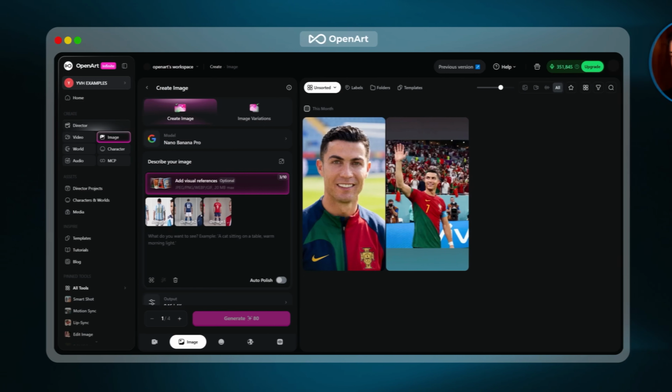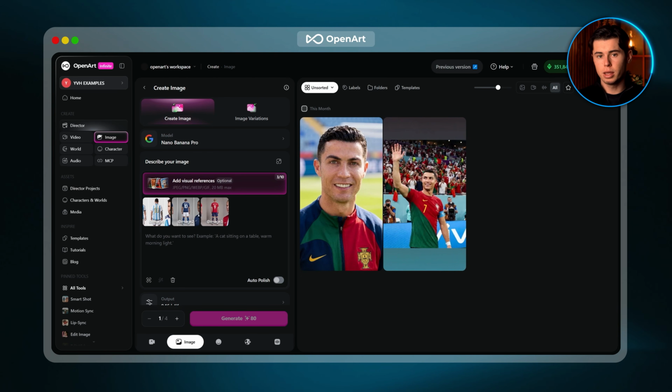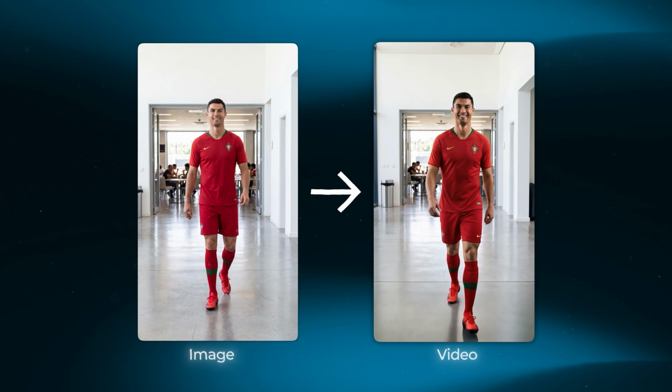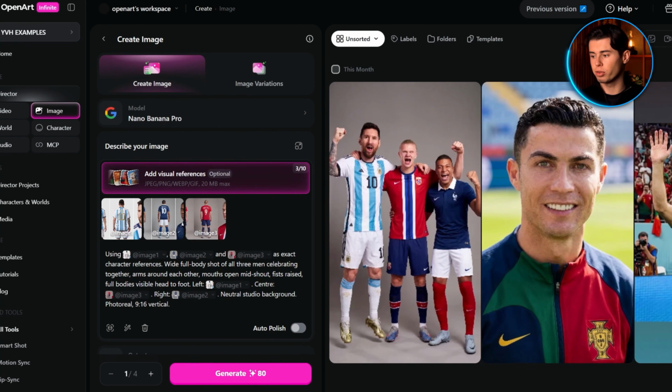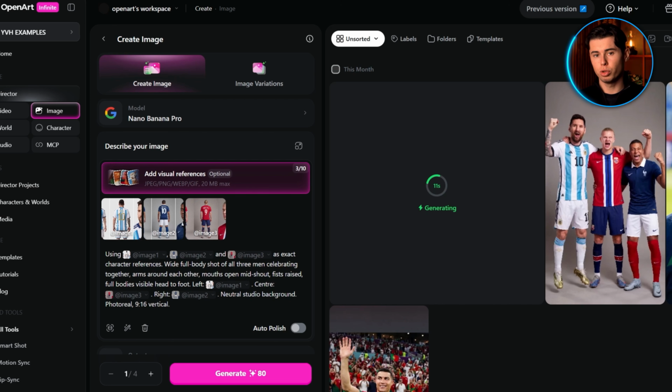But players and an empty cafe are not the same as a video. So now I'll take those players and the empty cafe and start building the actual scenes of the story. Every scene in the video will start as an image, and that image is what the video model animates from later. So if the image is good, our end result will turn out good too. And this is where you want to catch any mistakes early. If a frame looks off or is not to the quality you want, you can simply redo the image.